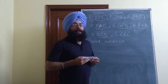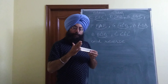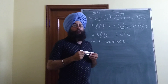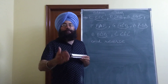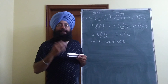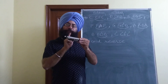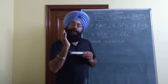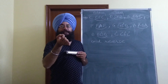In harmonica there are basically two methods of taking murki. The common method is with the help of the slider - by just pressing the slider for a very small duration we take the murki. Some players reverse the slider because the murki effect is very beautiful that way. The other method is without the use of the slider - we just touch the adjacent note for a very small period of time and then come back to our main note.